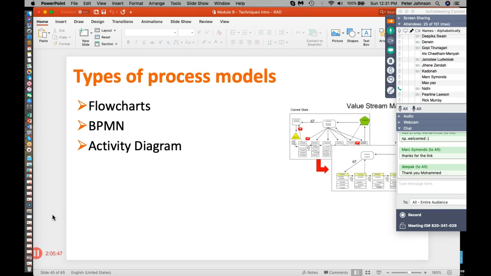VSMs, are they considered flowcharts or activity diagrams, or BPMN? VSMs, value stream maps. Oh, a value stream map is a little bit different. It should be its own bullet point here, because a value stream map kind of shows workflow, and it accomplishes something different. It helps us understand things like cycle times. It kind of shows the progression of work, not necessarily by all the different people doing that work, but by what all the different steps are that occur. And this one takes 2 days, and that one takes 5 hours, another one takes 3 weeks, right? It's a way to understand the overall end-to-end process at a higher level. Doesn't really suit that slide then, eh? Well, it should be another bullet point off of this slide. Yeah, so it's not illustrating any of these three.